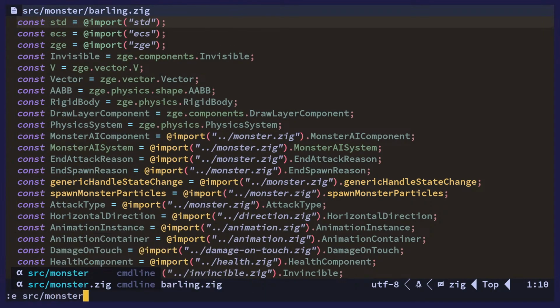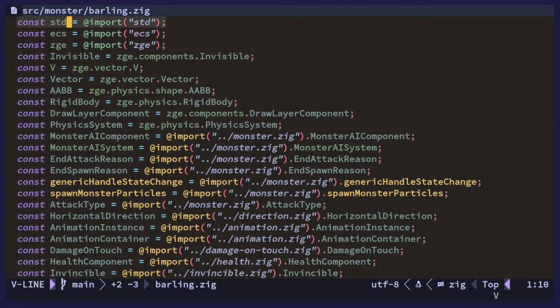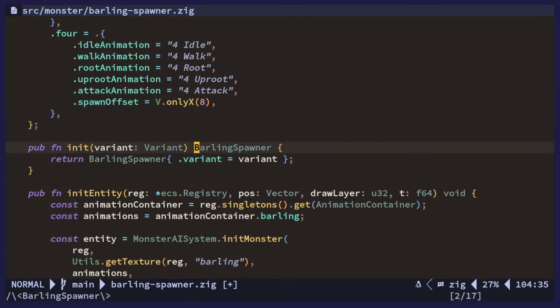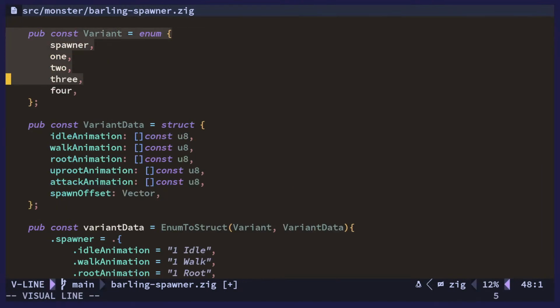Let's do spawner. I'll just copy this over, and this one is now spawner. Cool. And we don't have variants for this one.